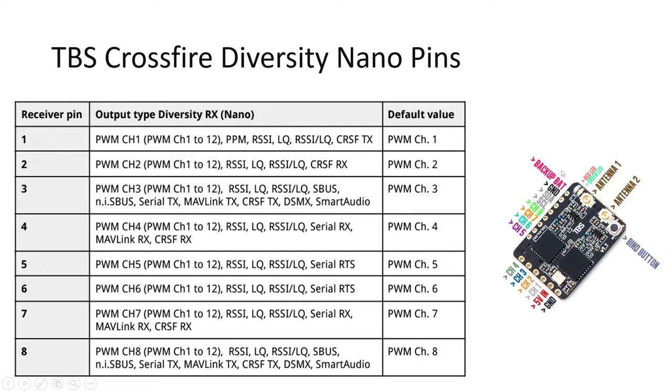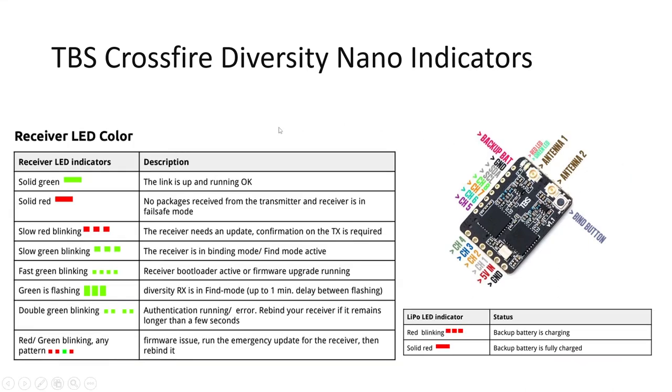Now, guys, as you have the red and green LED indicators on the top, let me quickly walk you through what those LED indicators mean and how to read them. If you have a solid green light, the link is up and running. If you have solid red, no packet is received or the receiver is in failsafe mode. Slow red blinking means the receiver needs an update or confirmation on TX is required.